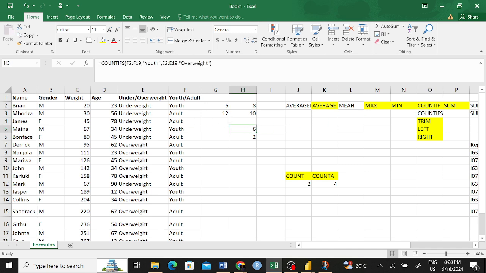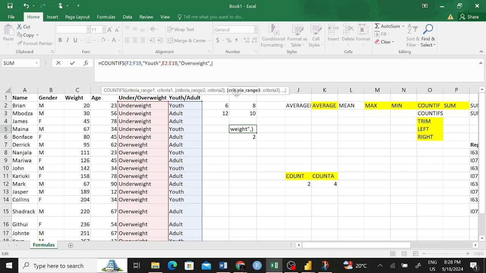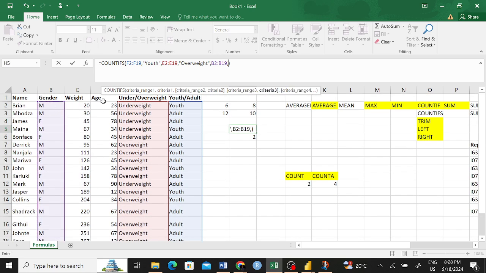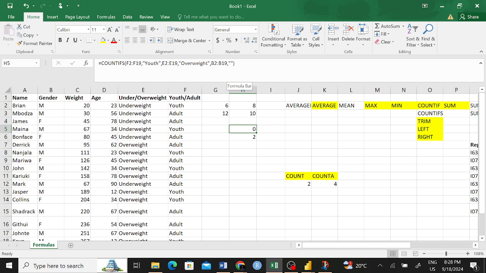So we could even be having another one, that maybe they are overweight, and then we even say they are male. We could add another condition and say, comma, criteria, M. So we want to count if somebody is a youth, he is overweight, but his gender is M, a male. So we have 4. So does that mean six ladies are overweight? No, 2 ladies, because we had a total of 6 youths who are overweight. But now we have 4 who are specifically of the male gender. So 4 are male, 2 are female.